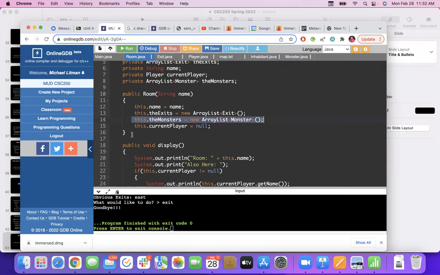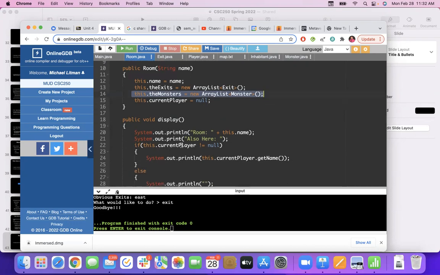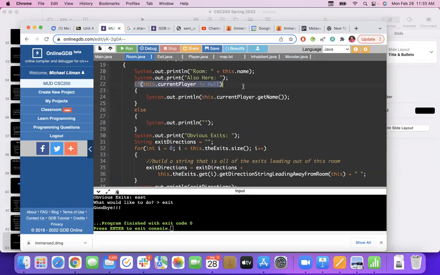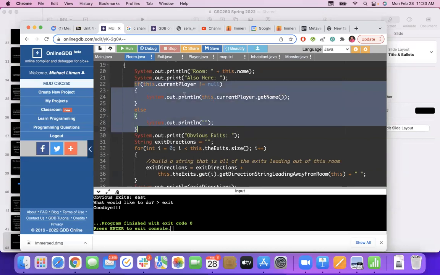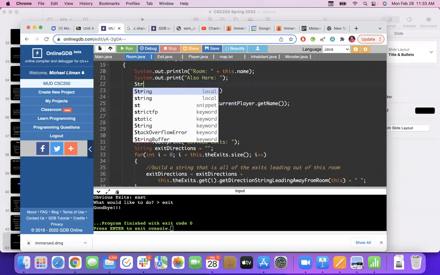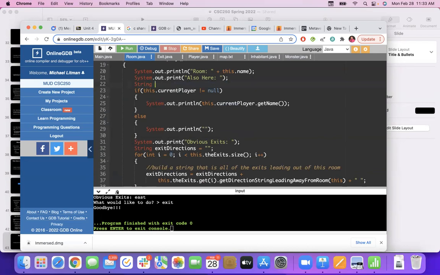Okay, now when we display a room, we first ask the question about the current player, and we either print out the current player's name or we print out nothing. But now we need to possibly spin through all of the monsters that we currently have. So we're going to create a string here called alsoHereOutput.